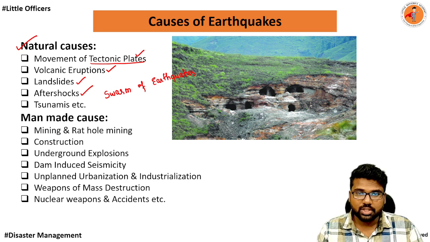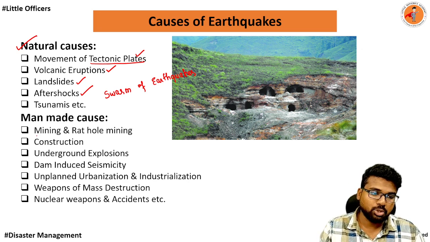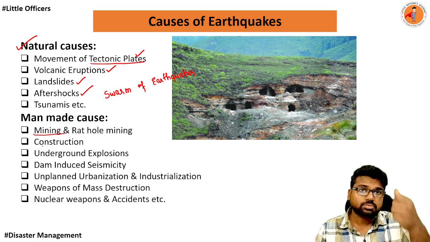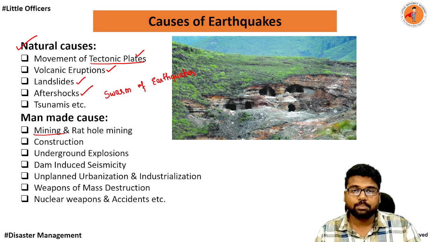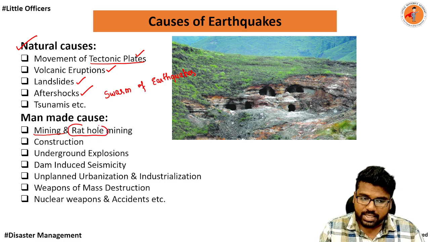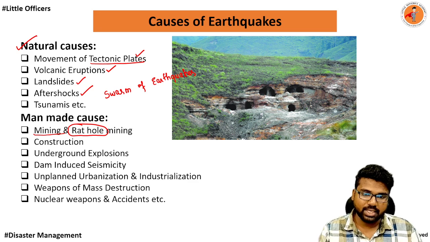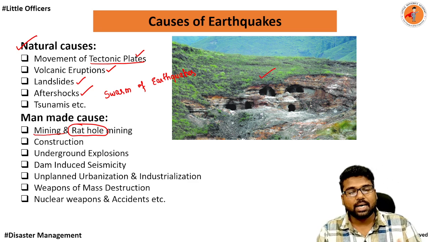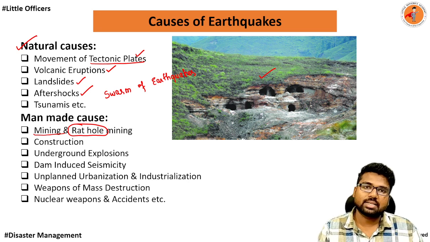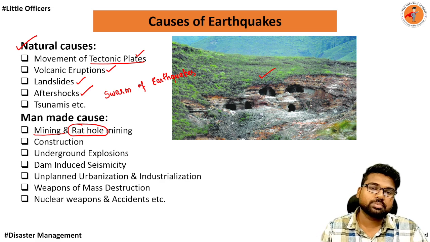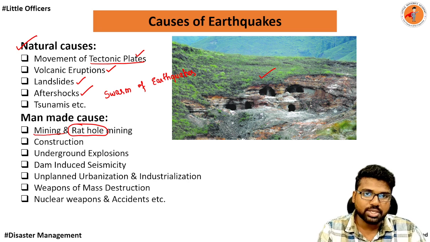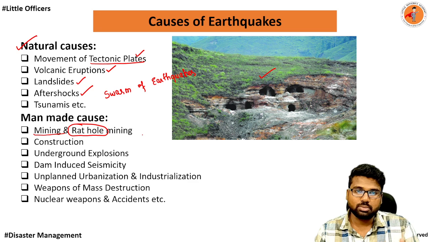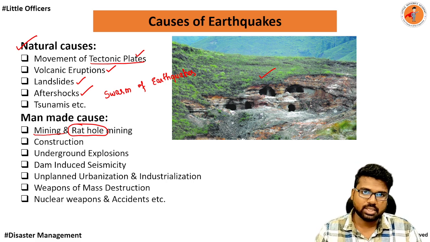See, one of the important causes of earthquakes by human activity is mining. When we mine, particularly deep mining, drilling, and there is another, you can say, unscientific small scale mining called rat hole mining, which you can see here. Even in India, some parts of the northeast practice this rat hole mining, which has been notified as an illegal activity, and it can also lead to collapsing of those mines because there is no protection and scientific exploration is not done. And when they continue, like a rat makes a hole in this manner, they will create a hole and start digging and removing the material, mostly coal and other important resources.